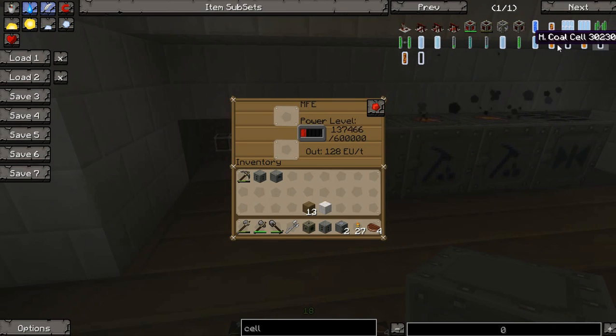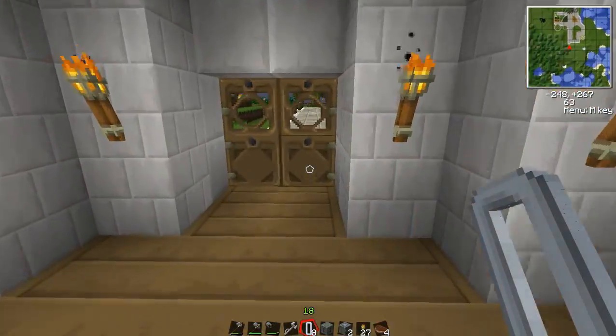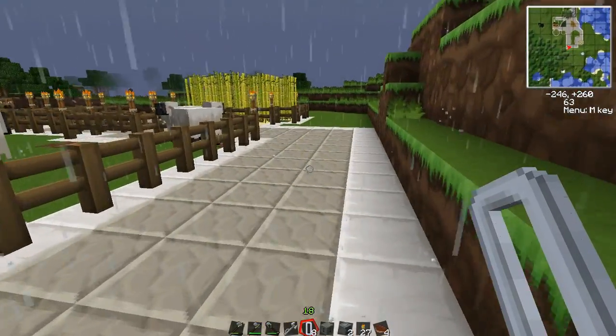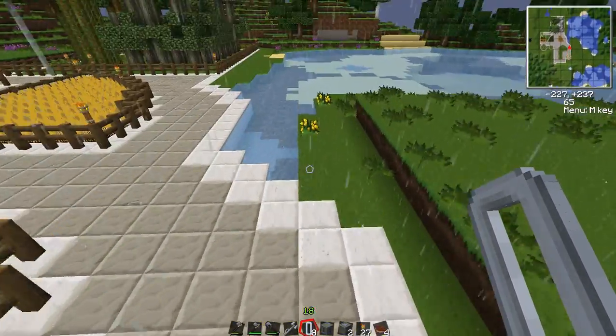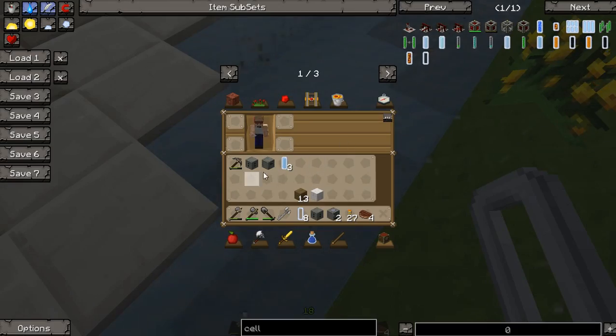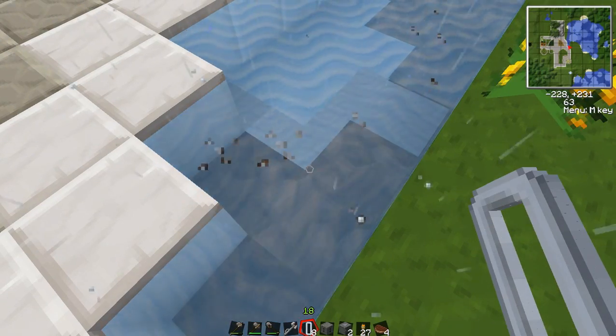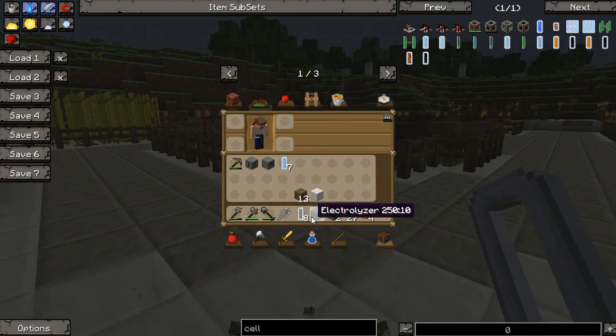So I'm going to pretend I have a whole bunch of those cells left over. What are they called? Empty cell. So let's pretend I have 1, 2, 3, 4, 5, 6, 7, 8 left over. And I'm going to go out and fill these with water. So here is the closest renewable water. And notice how they just kind of transfer over like that. So I only need 7 of them.